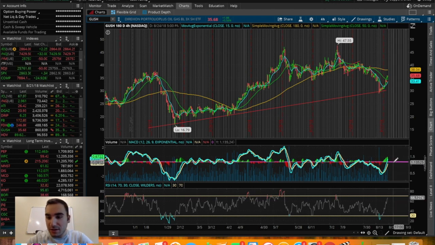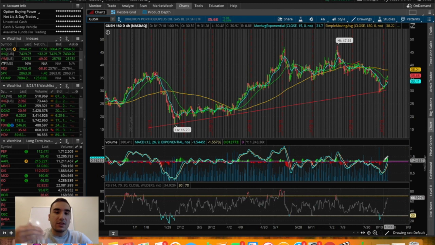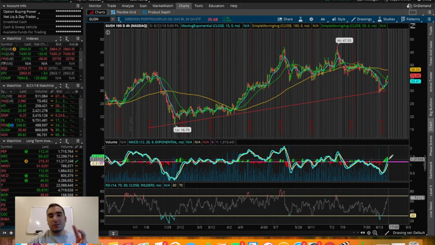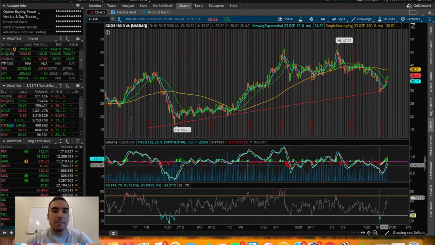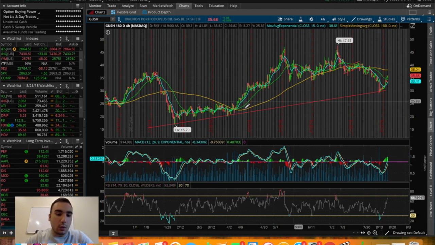So we notice that this is the signal line right here, meaning that whenever we see these green bars start to pop up above the signal line, that gives us the understanding that this stock or ETF could be pushing in bullish territory. Hence why this is green, and it's also green telling you guys to buy the stock, right? But you obviously don't buy it based off of one indicator, right? And it's red here whenever the stock is in bearish territory, pushing down in price, meaning that it might not be too good of a time to buy the particular stock or the ETF, right?